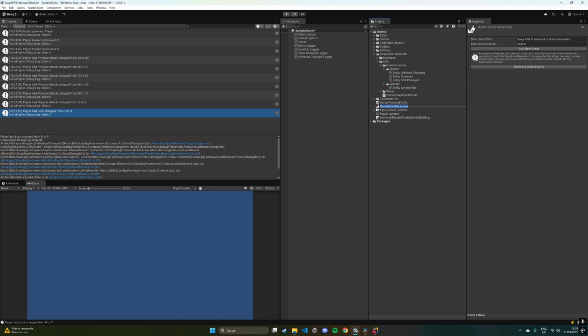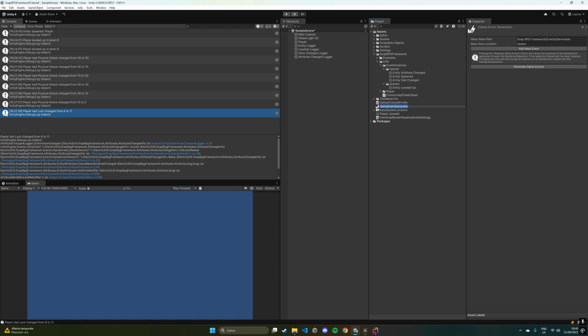They can take up to 4 context parameters, and the context parameters can either have a native C# type or a user-defined type. Obviously, if you want to go past those 4 context parameters, you can always wrap a bigger amount of parameters in a data class, and then use just that data class as a single parameter. And this is what is actually being done, for example, with the stat changed game event and the attribute changed game event. There is just one context parameter that is holding inside much more parameters.